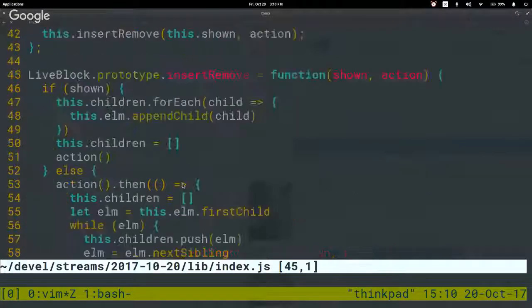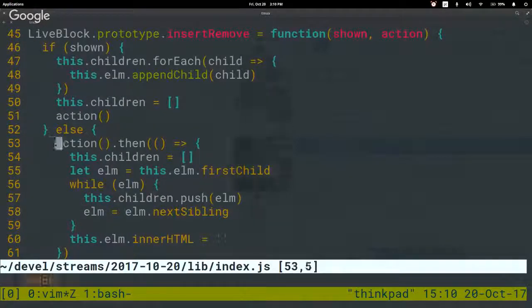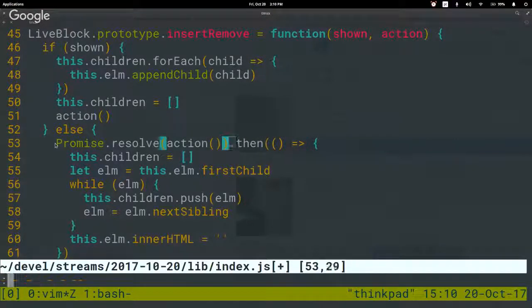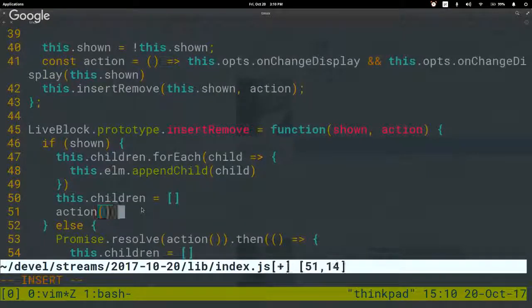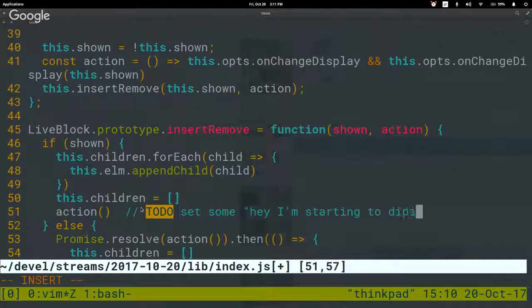Sometimes, you know, JavaScript is an amazing language. Just resolve here. Yeah. And here we should have some sort of state set. Okay, I'm starting to display state.